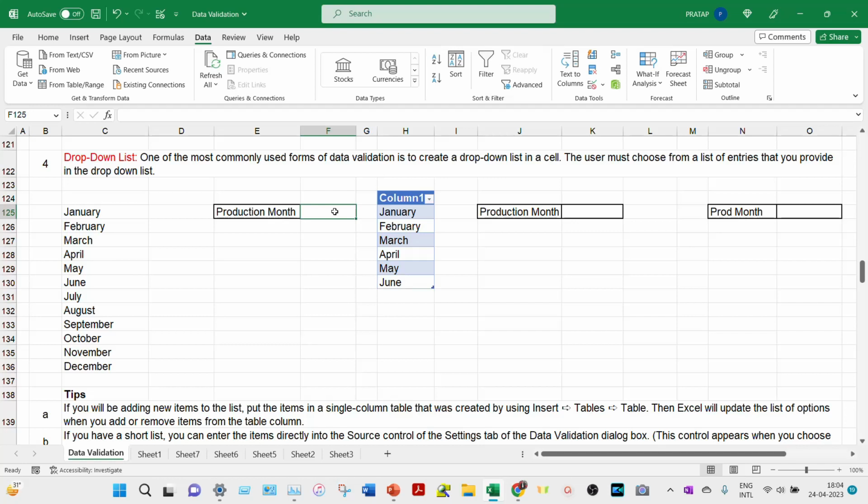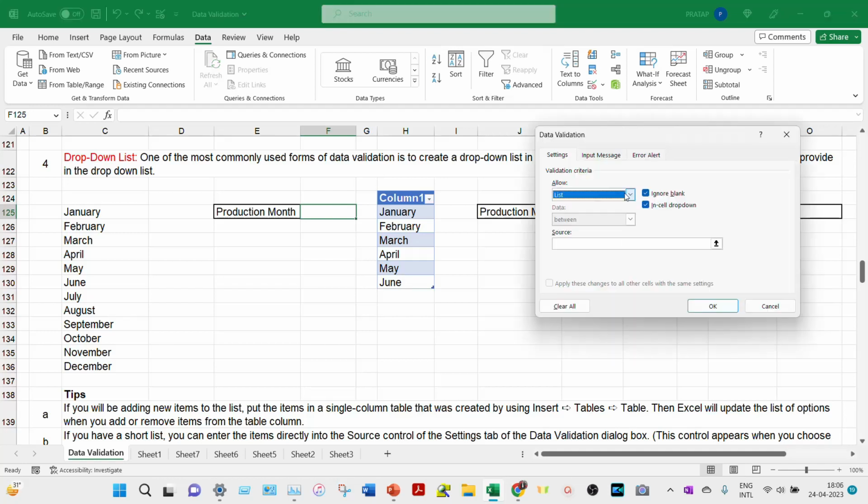So in this example, we will need to provide this drop-down list in front of the cell where it says production month. In the first option on how we shall be going about this, we shall be selecting the entire set of months from a given range of data, and let us see how we apply data validation using this method. So first we come to the required cell where data validation is required. I activate the data validation window. We select list. After selecting list, we come to source, and under source we select the entire range of cells that have been provided in the worksheet.